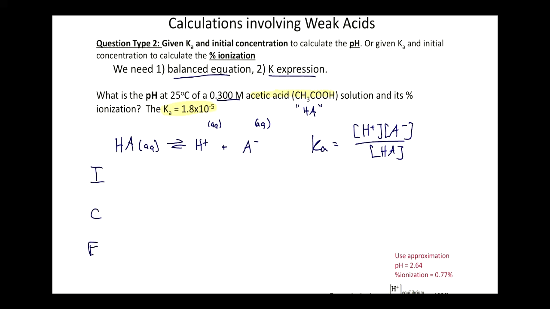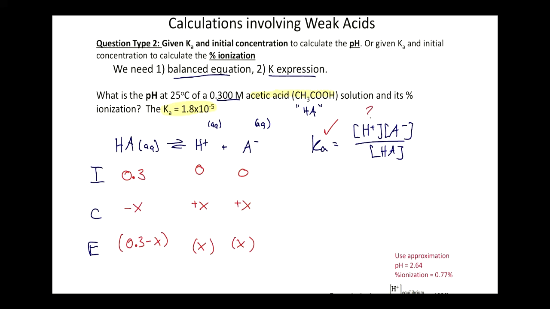So now that we have the balanced equation, we start filling in our ice table. I give you a concentration, so it's 0.3 molarity. We have 0 of the other things. Hopefully this feels familiar. Even from chapter 15, this reaction must go forward. So the change line is minus x, plus x, plus x. Fill in or add up those columns. So at equilibrium, you lose a little bit of HA, so 0.3 minus x. You have an x amount of H plus and an x amount of A minus. So this looks literally exactly like our previous ice table, but the difference is I give you Ka.